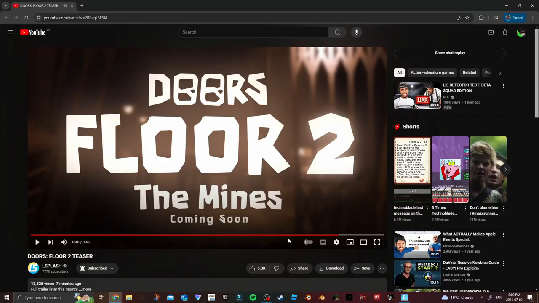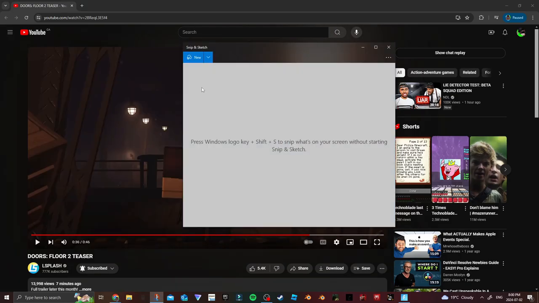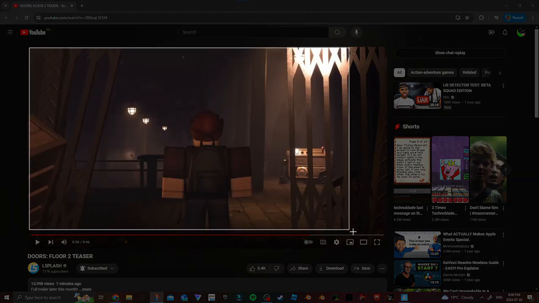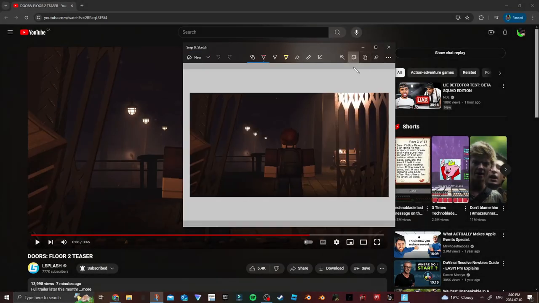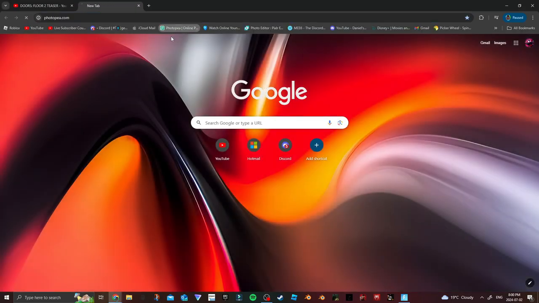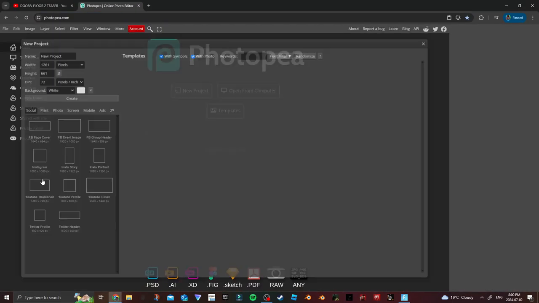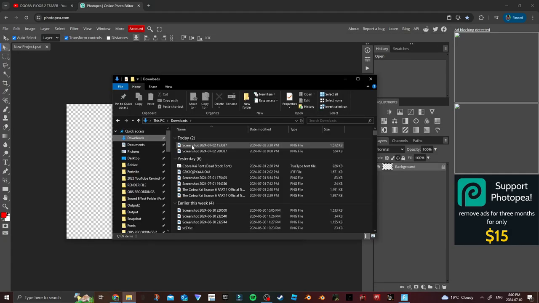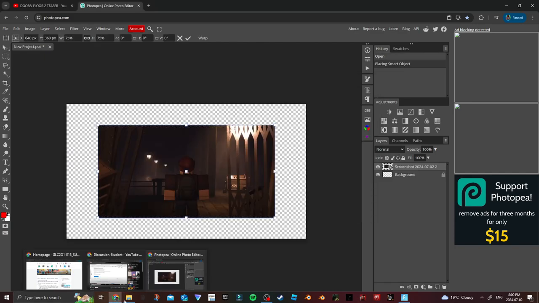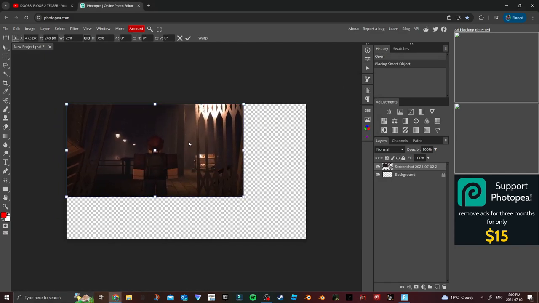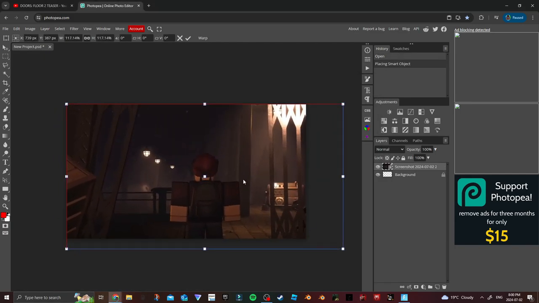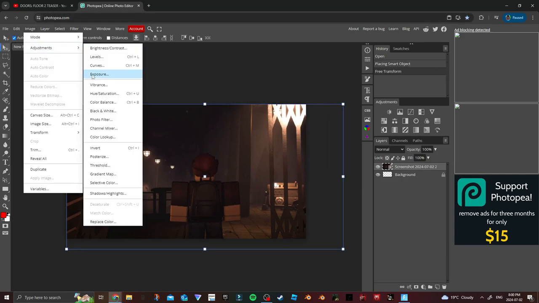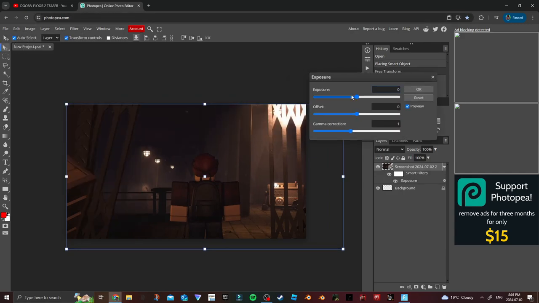I might need to take a screenshot of this, honestly. I need to see. It's kind of hard. So let me take a screenshot real quick. Get that. Maybe we can brighten that area over there. So let's just go to Photo P. Okay, transparent. All right, I'm just going to input this into here really quickly. It's not the best quality because I took a screenshot. But let me just get the exposure up a little.